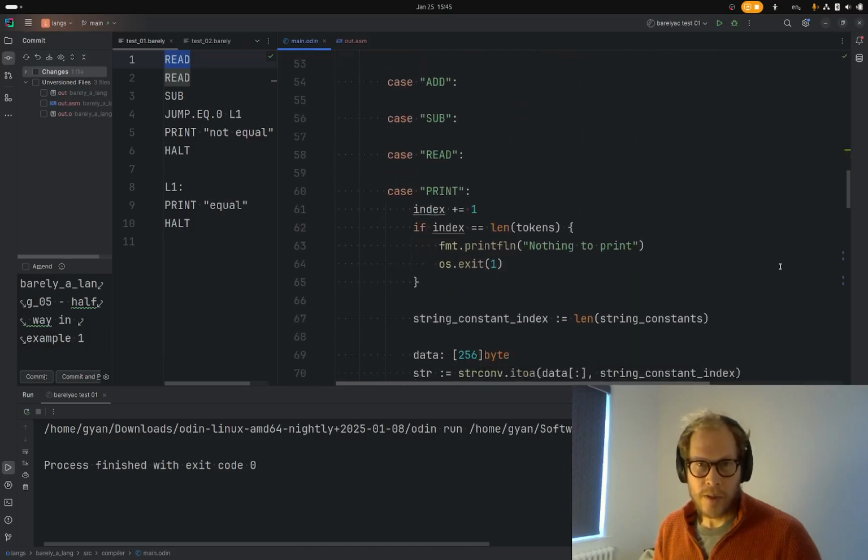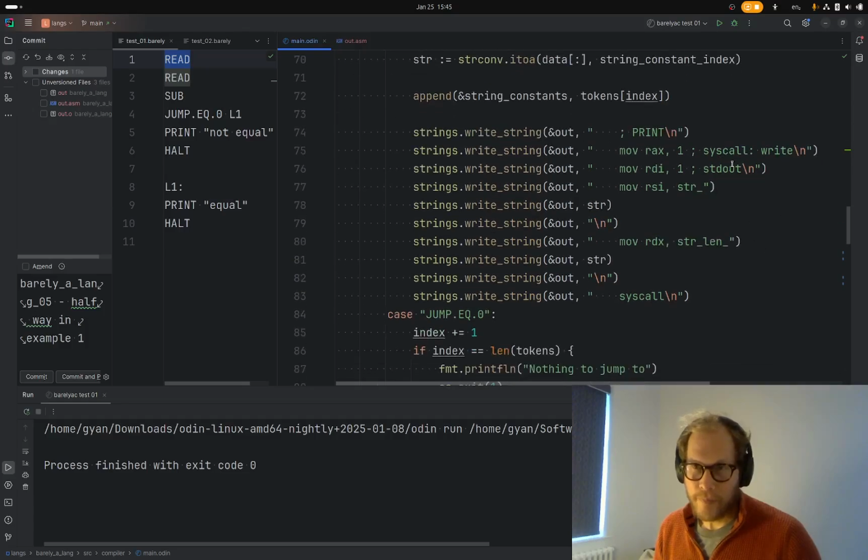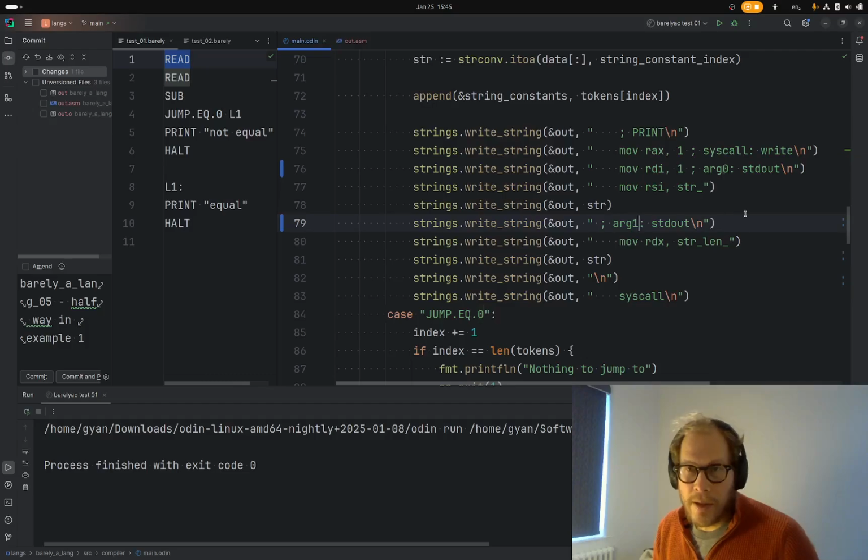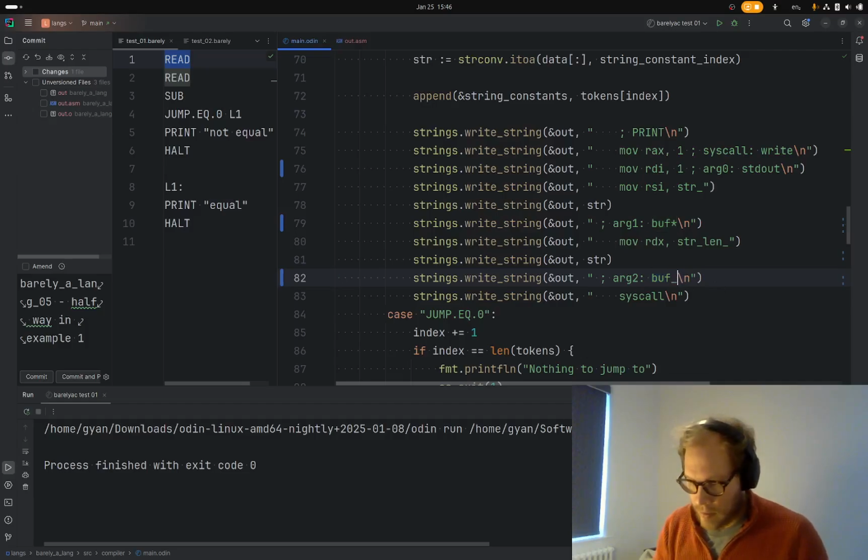So our print. Oh, that's right. I wanted to do like arg0 to stand it out. Here is like arg1 is our buff pointer, and arg2 is our buff len.